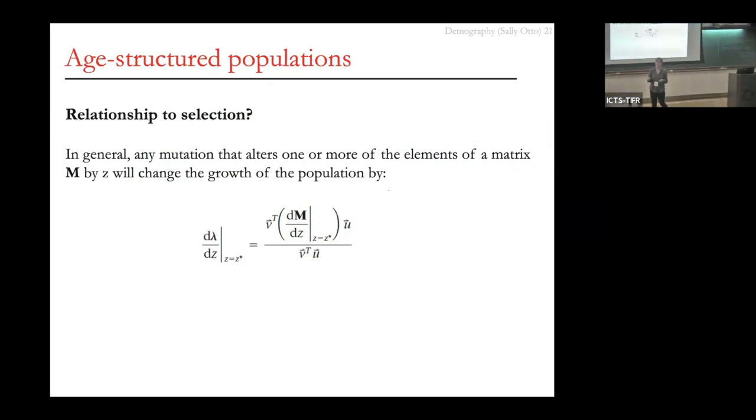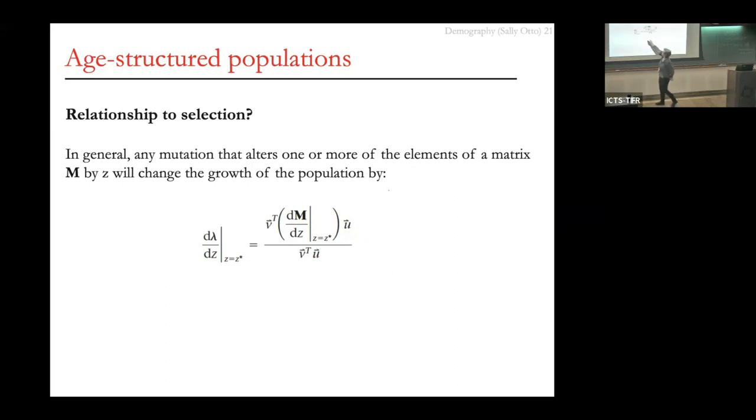So if a mutation alters the elements, the vital rates, it alters birth rates, it alters survival rates, one of those vital rates, I'm going to let that be represented by Z. So there's something that it's changing. Then the eigenvalues are going to change. And in general, we can calculate how much the eigenvalue changes by a mutational change by calculating what's called a sensitivity. How much does changing this vital rate change the growth or shrinkage of the population? You can do this for mutations. You can also do this by comparing policies. So if you want to feed your babies more, or if you want to feed older individuals more, which is going to improve the growth of the population in a conservation context? The same calculations are done.